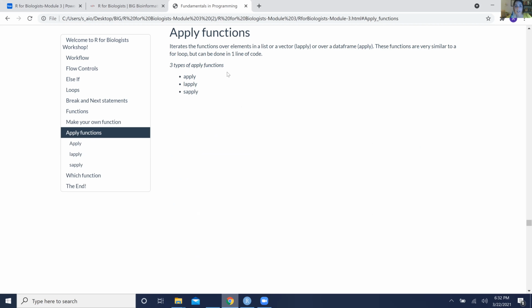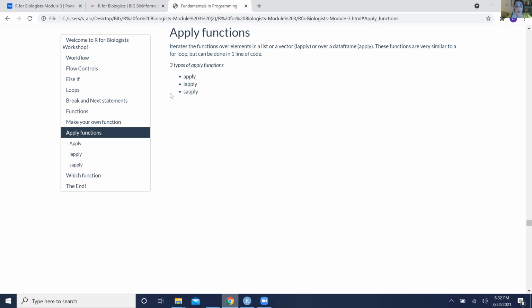So we'll start off with the types of apply functions. We have just apply, which goes over specifically data frames. We have lapply, which goes over lists or vectors. And then we have sapply, which goes over lists and vectors similar to lapply, but the output is slightly different.